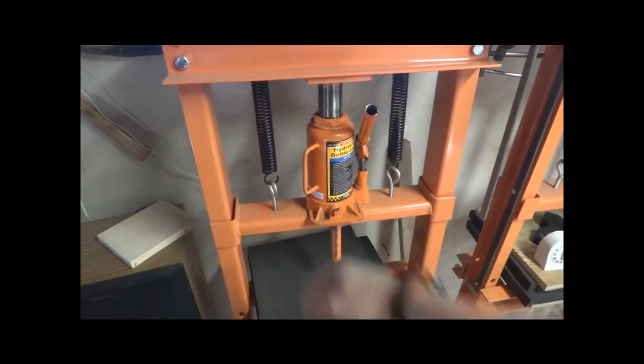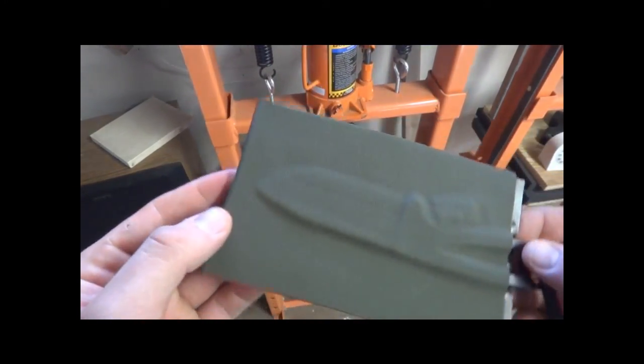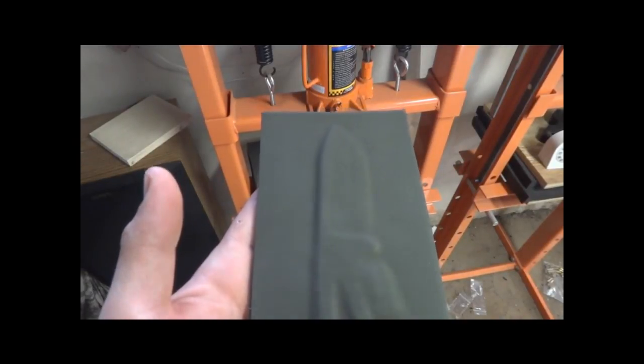Hence the 12 ton hydraulic jack. A nice even pressure too. We'll get that measured out and fit to the sheath.